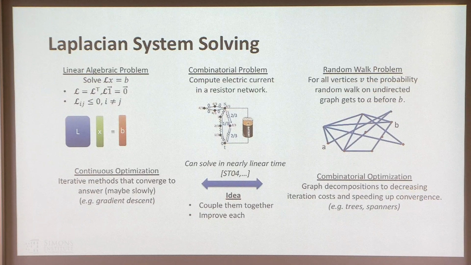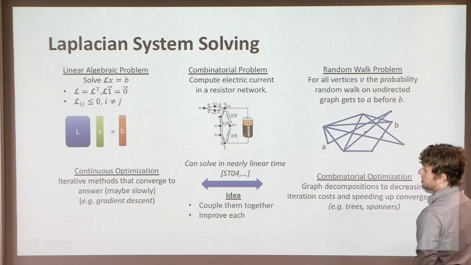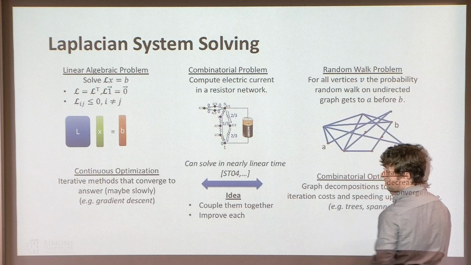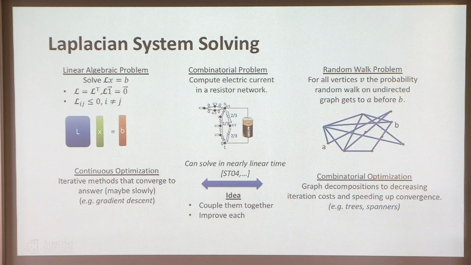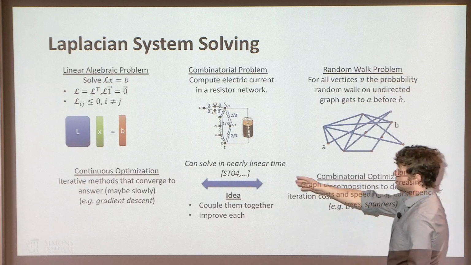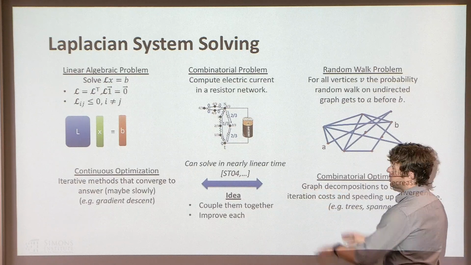So owing in part to these two perspectives, there's been a lot of work over the last decade on how to use and improve methods from each class and couple them together to get faster and faster algorithms for solving Laplacian systems. The first result showing you can do this in full was this beautiful result of Spielman and Teng in 2004 that showed you could solve all these problems in nearly linear time.